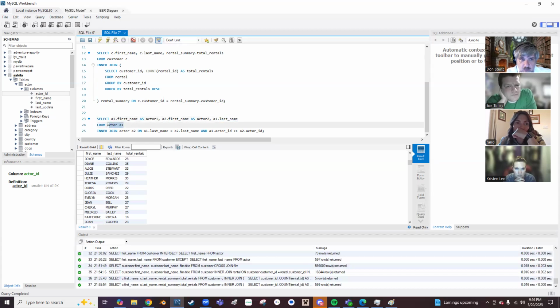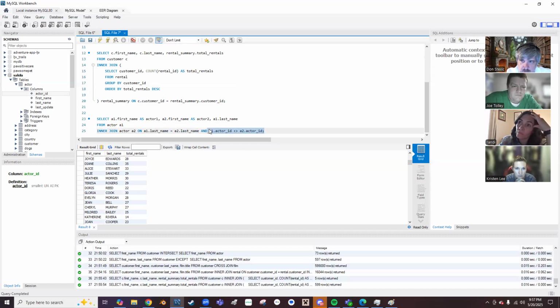I have actor as A1 and actor as A2. I've got to alias them differently because I'm creating two different copies of it in memory. Okay. And then I'm getting where the last names match, but the first names don't. Does that query make sense?